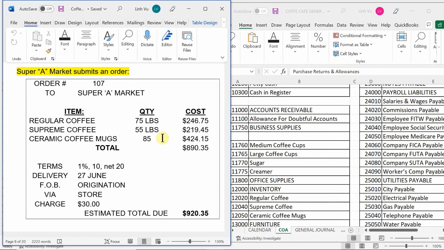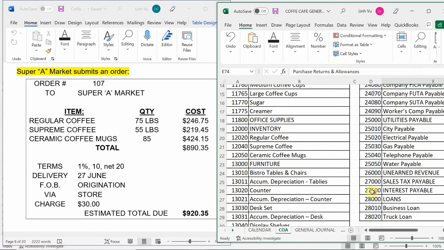This is something I tested you on since day 1 of class. Would it be unearned revenue? Excellent, right? It's revenue you have yet to earn. Unearned revenue. You haven't earned the revenue yet. So that's exactly what we're going to do. This is when customers make advance payments and we have yet to earn the revenue. So in this case, that is account number 26,000.